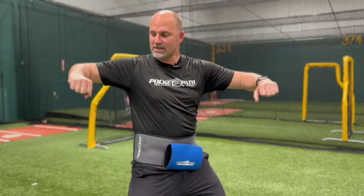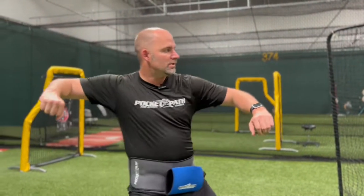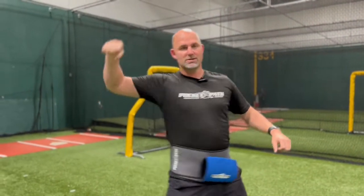I'm trying to relax my arm and you'll notice it doesn't move. I'm learning how to separate these two. As I get better at this, I come up one, two, three. Learning how not to activate the hand — I want to relax the hand, because when we get to the four position, I want the hand to whip back on its own because of the power the hips have created.